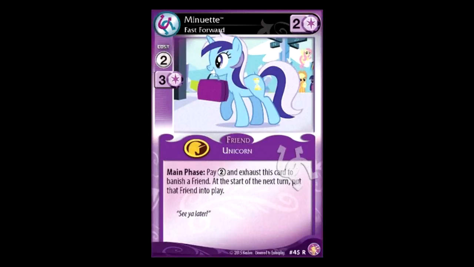I want you to pay close attention to the fact that it says put that friend in play. What that means is you don't have to put it back into its exact same spot. You can put it anywhere you want to in play. So that Pinky Responsibility Pie is now a master of discarding.